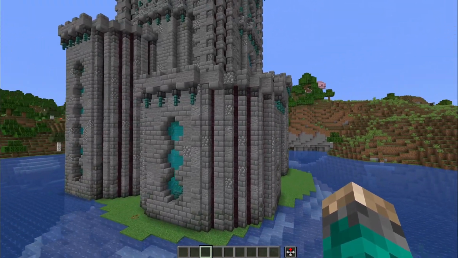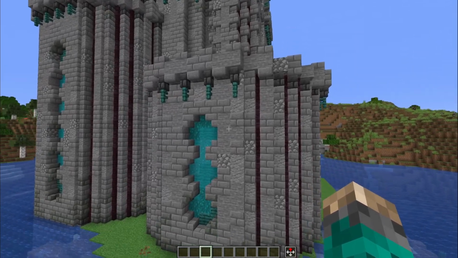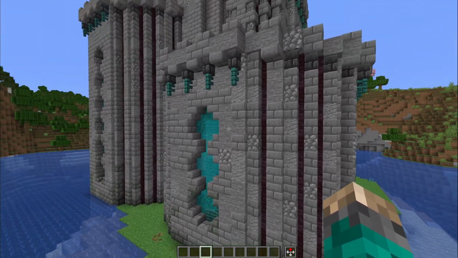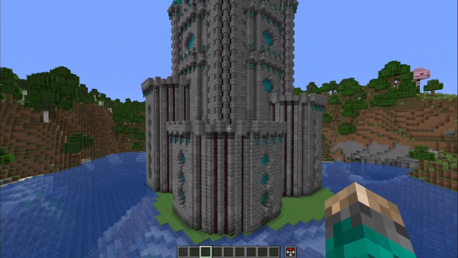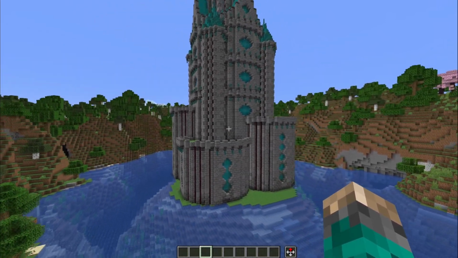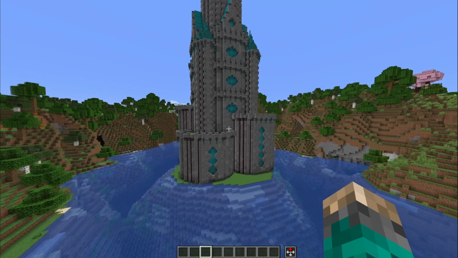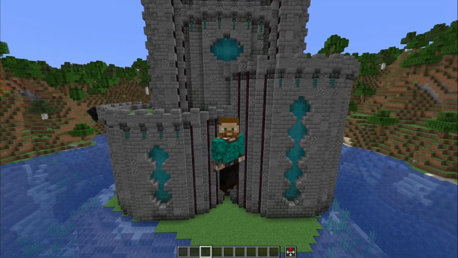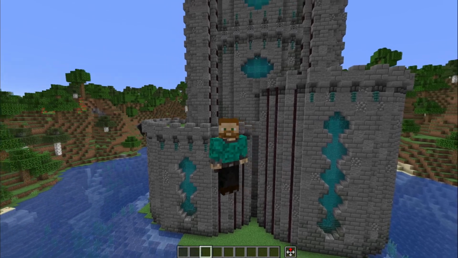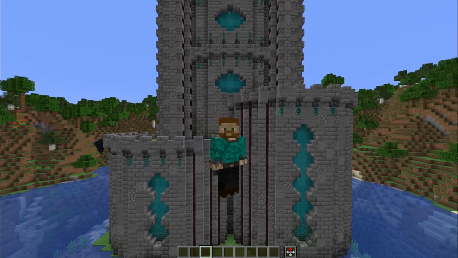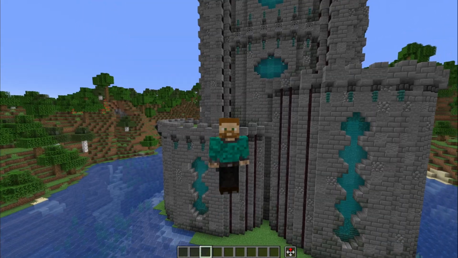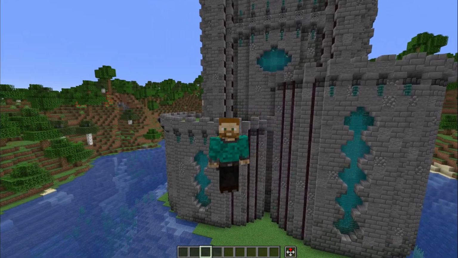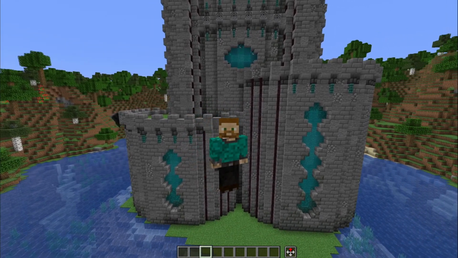You'll also see that we've switched out having just stone bricks and stone, and we now have cobblestone in here. We've got andesite in here, and I think that adds some variation, which you don't really notice as much when you're further away, but definitely as you get up close, you can see that it's just a little bit more textured. When you're building, that's something you want to think about: how is this build going to look up close and how is it going to look far away? Because some things that you add will make it look good up close, but when you get further away, you're not going to notice it or it's going to look bad and vice versa.